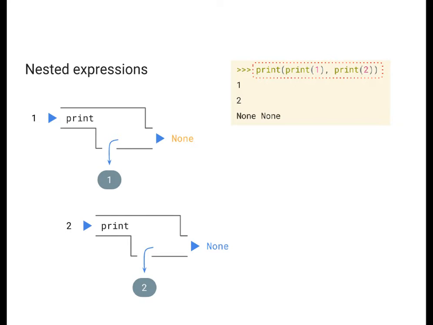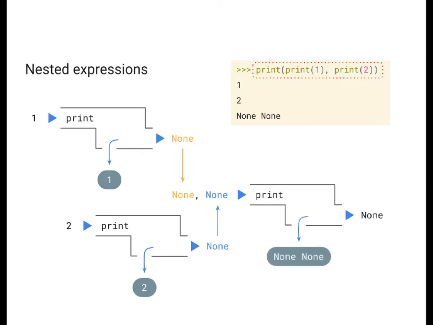So now it's like saying print of None and None. To see that visually, I'll have print of None and None, and that's where these two Nones come from, the first one and the second one. If I try to print None, None, I'll return None, which isn't displayed, but along the way I'll have printed None and None. So that's where that last None, None comes from.